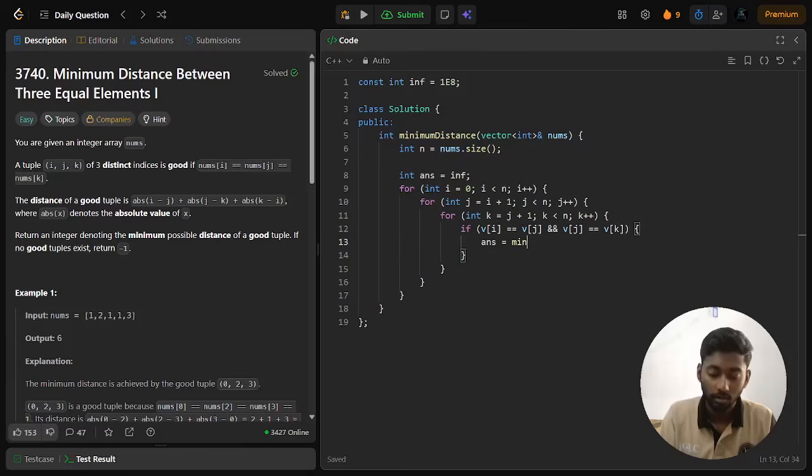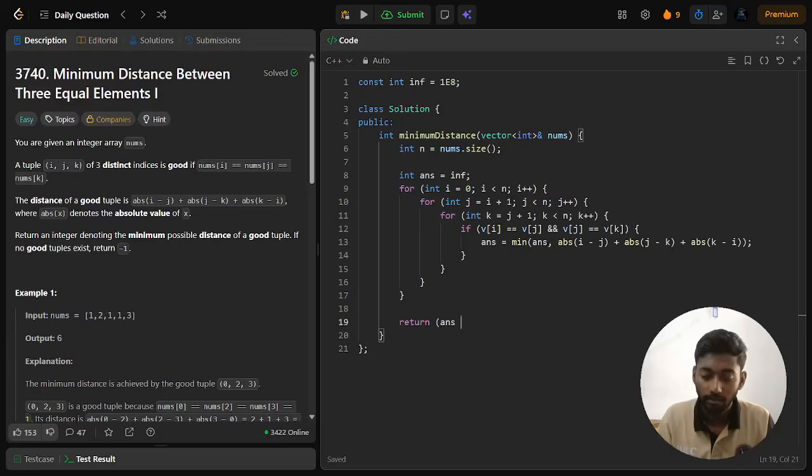Answer equal to minimum of answer comma abs(i minus j) plus abs(j minus k) plus abs(k minus i). And lastly, we will return the answer. So if the answer is infinity, what does that mean? That means it does not find any good tuple. So we will simply return -1. Otherwise, we will return the answer.